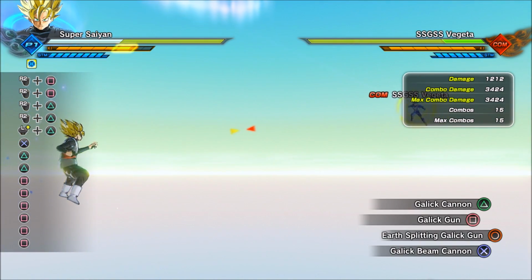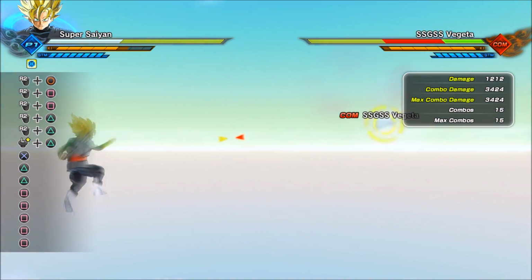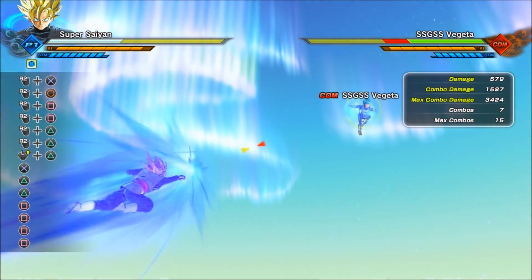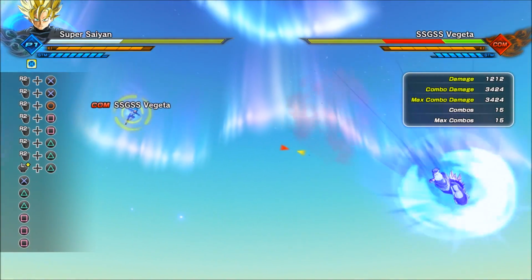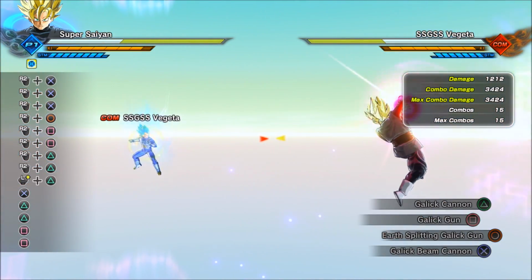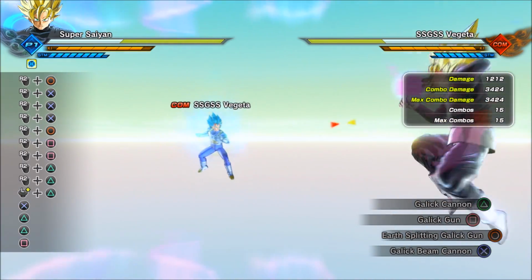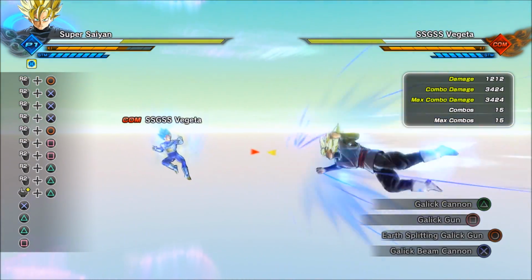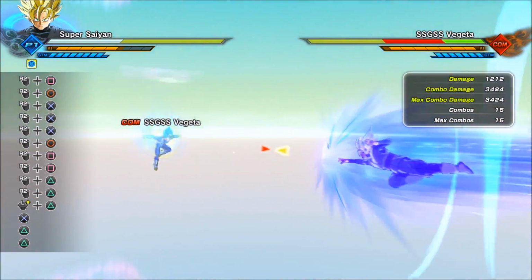Now, there are a bunch of other Gallic moves in the game. There are 3 other moves, maybe 3 or 4 other Gallic moves. There's Earth Spilling Gallic Gun, and Gallic Beam Cannon. I think I did a skill test on all 4 of those Gallic moves before to see what the damage was, and they all ended up being the same damage. Now, what sets Gallic Cannon apart is that it's quick. You can do it very, very quick. You don't have to really charge it up at all. You can just tap it one time and do it and still get some pretty good damage out of it.